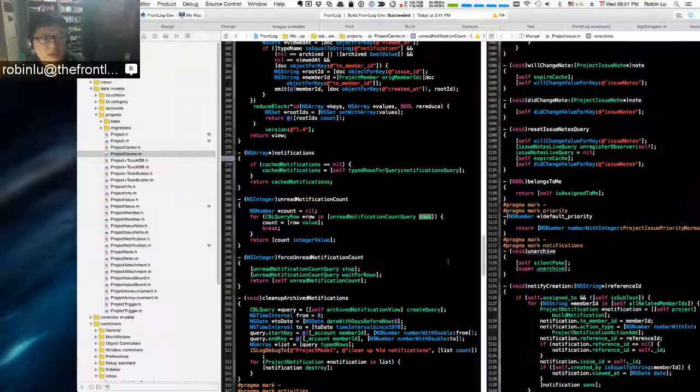Whenever the unread count changes, the view can get refreshed automatically, so that we don't need to query it again and again just to get the number.